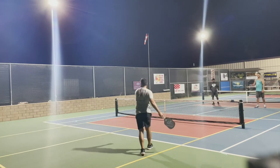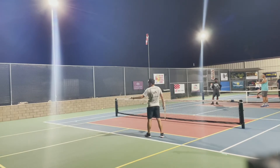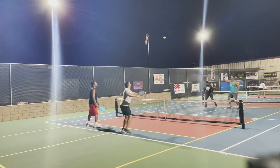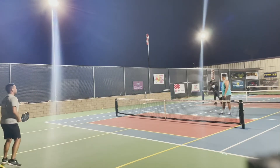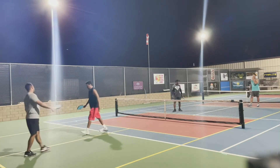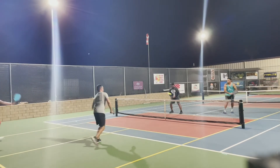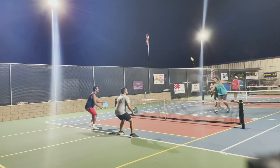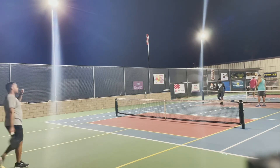On that around-the-post shot, my partner just went way too high. If you hear him, he's saying 'you gotta cover me' — but where am I supposed to cover? We're just sitting ducks. His best play was to at least try to go at the opponent's feet instead of high at his body. An ATP is a finishing shot, so most people don't cover them. If he had been there a little bit sooner he could have sped up the ball, but he didn't close fast enough. Quite a few lob attempts in this match.